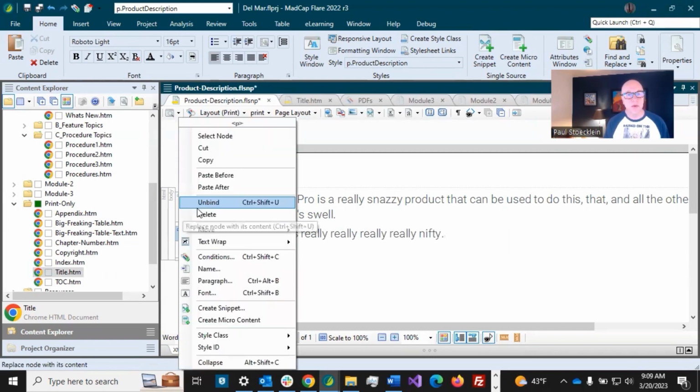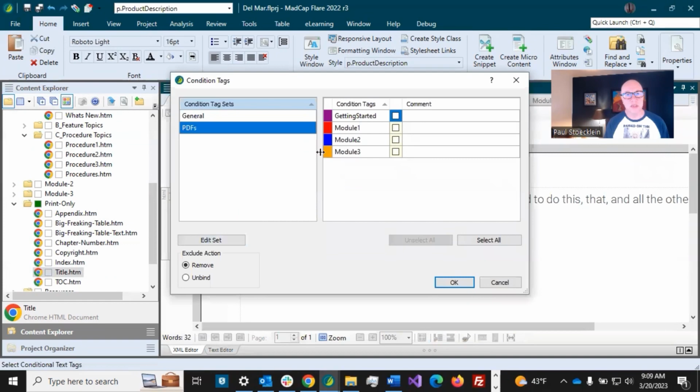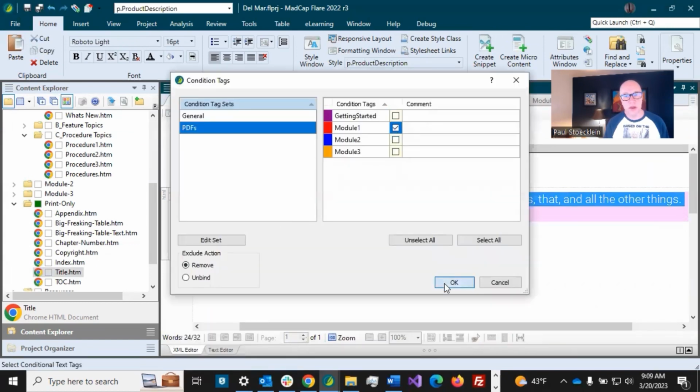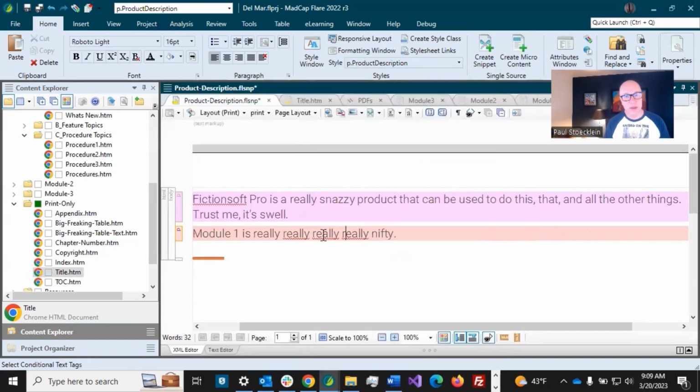And now I will go and set a condition on this first one so that it's specific to the getting started PDF, and right click on that structure bar and set condition for module 1. And then for my other PDFs, I would add another, a unique paragraph if the text is different, and I would set the conditions on those as well. Save that.